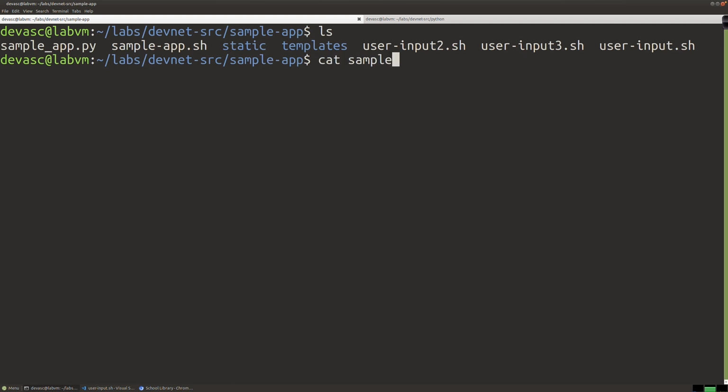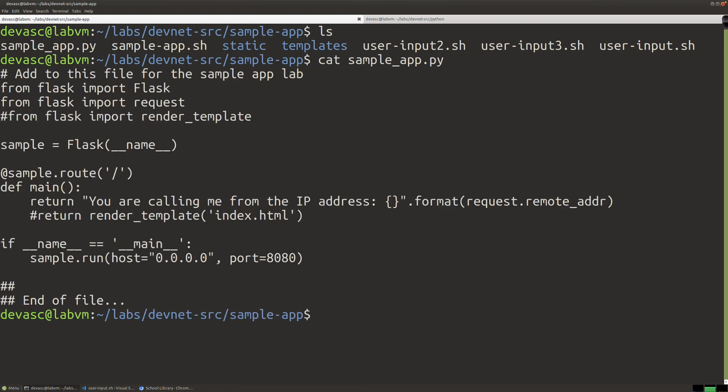sample_app.py. So if I say cat sample_app.py, this should look really familiar to you. Again, this is sort of part 3 of the lab. You can see I've got part 4 commented out here and ready to go with respect to what we're going to extend the functionality to do. But as a review, real quickly, we're importing from the Flask library the Flask class, and we're going to get all the features and functionality, and we're also going to import request, right? The features and functionality from request.